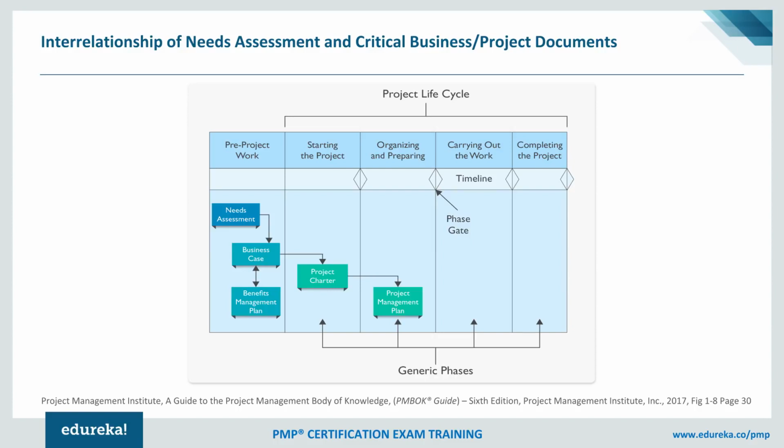So if you have to move digital, what kind of a business case, how much, what are the options, what are the various alternatives that are available, and what is the best possible alternative, and what kind of benefits would we get once we implement the solution that we have chosen, can be then captured as part of the benefit management plan. So once this is agreed on the business side, then these two documents are prepared by the business sponsor. The sponsor will work on the business case and the benefit management plan and will give it to the project manager.